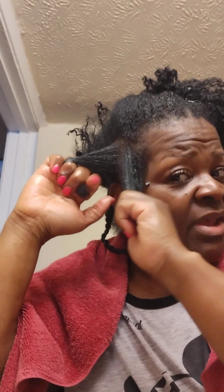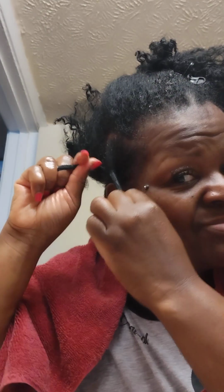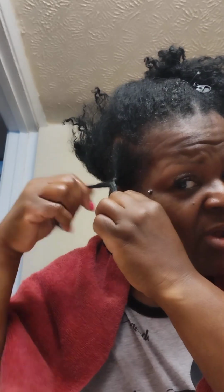take it, and you don't have to twist it tight. I just make sure it's secure. Then I go up, twist up, up, up. So I just don't twist like this. I go up to make sure that's secure. Up, make sure that's secure. Up, make sure that's secure. And I just keep going.